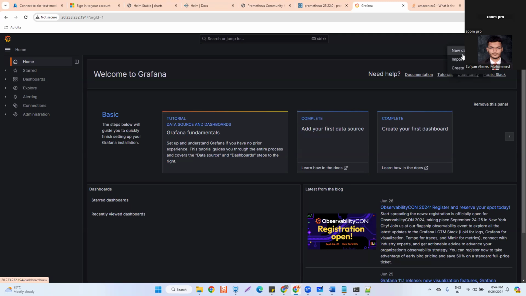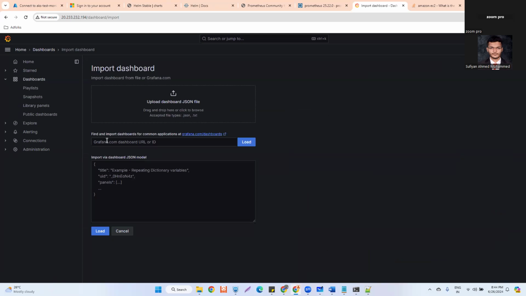We can create a new dashboard and design those kinds of images that we saw, but there is also some predefined setup. If we click import dashboard, it will show us some ID. We can put some ID, then it will give the dashboard.